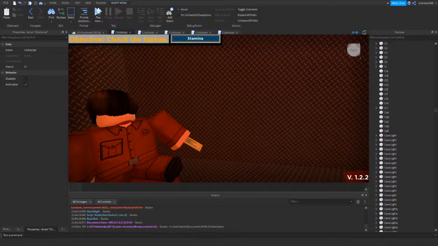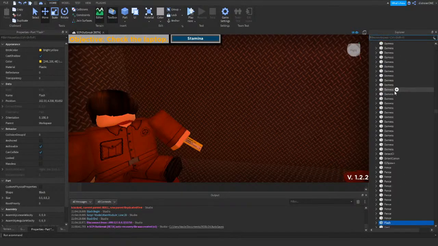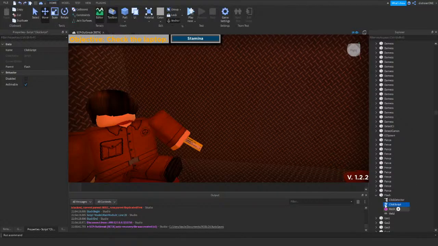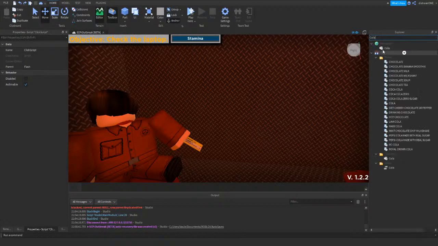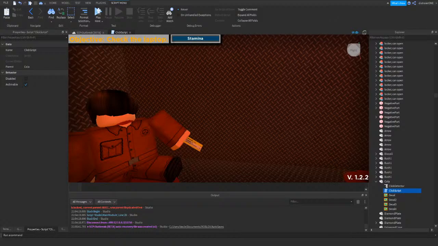So, this is the clearance 2 keycard. Then the clearance 3 one. And this is the chaos card apparently. The clearance 5. The level 4 one. And level 3 one. Right, now the flashlight and the cola, and that should be all. Cola. Wrong one. Flash. And cola. And that's cola.